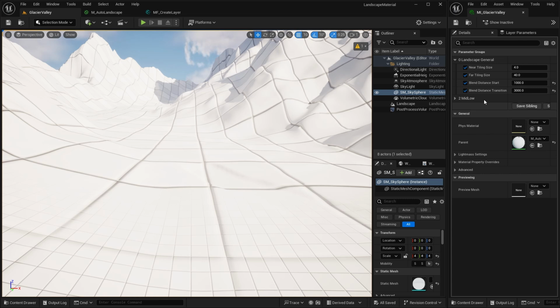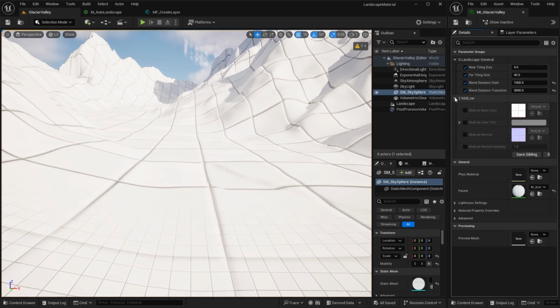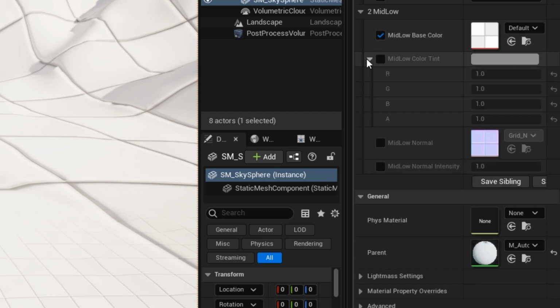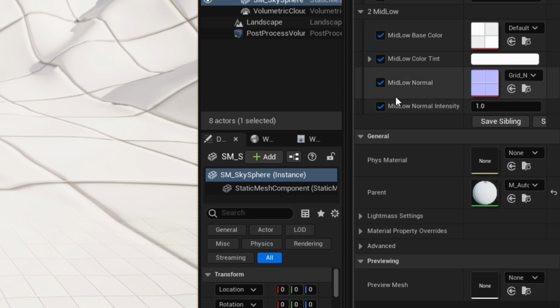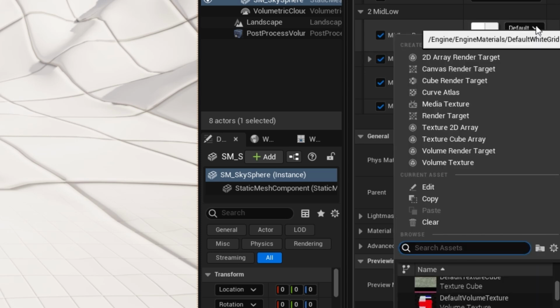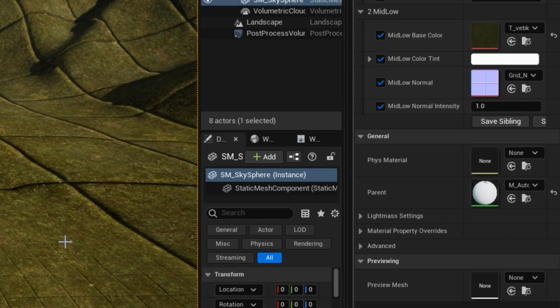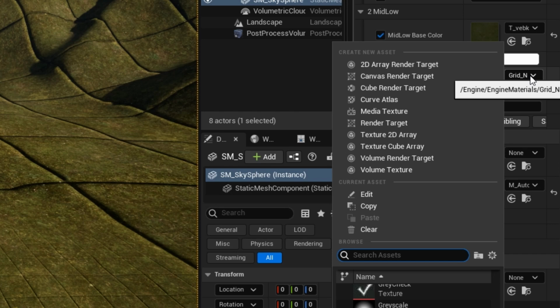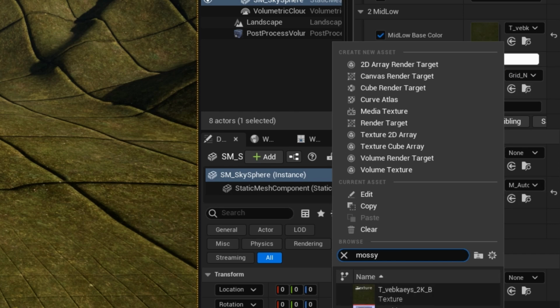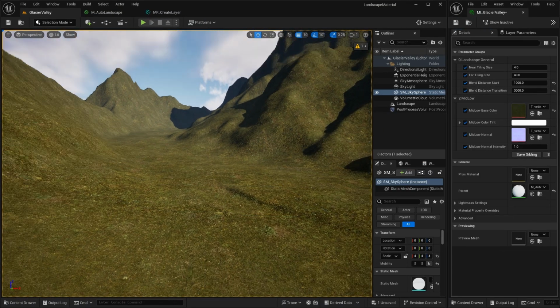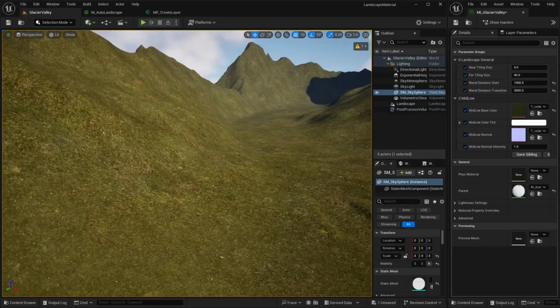The material parameters are quite clever in that if that part of the material is not actually connected to an output, it won't show the parameters on the material instance, which can be quite useful when you're switching features on and off. So let's go into our mid-low area and we will activate our 4 parameters, and now we can change the base color and normal texture to our mossy grass. So click on here, do mossy, and you should find here a base color. Looks grassy. And for the normal, again type in mossy and choose the one suffixed with N for normal, and now you have grass, and that looks pretty good.